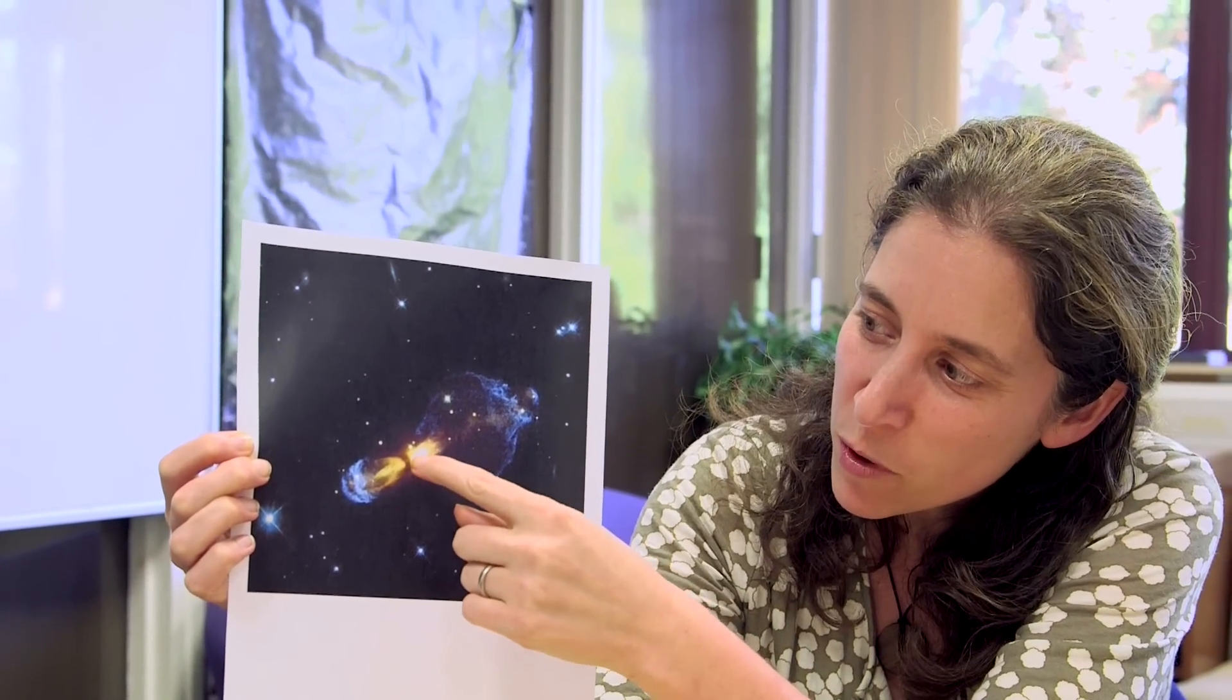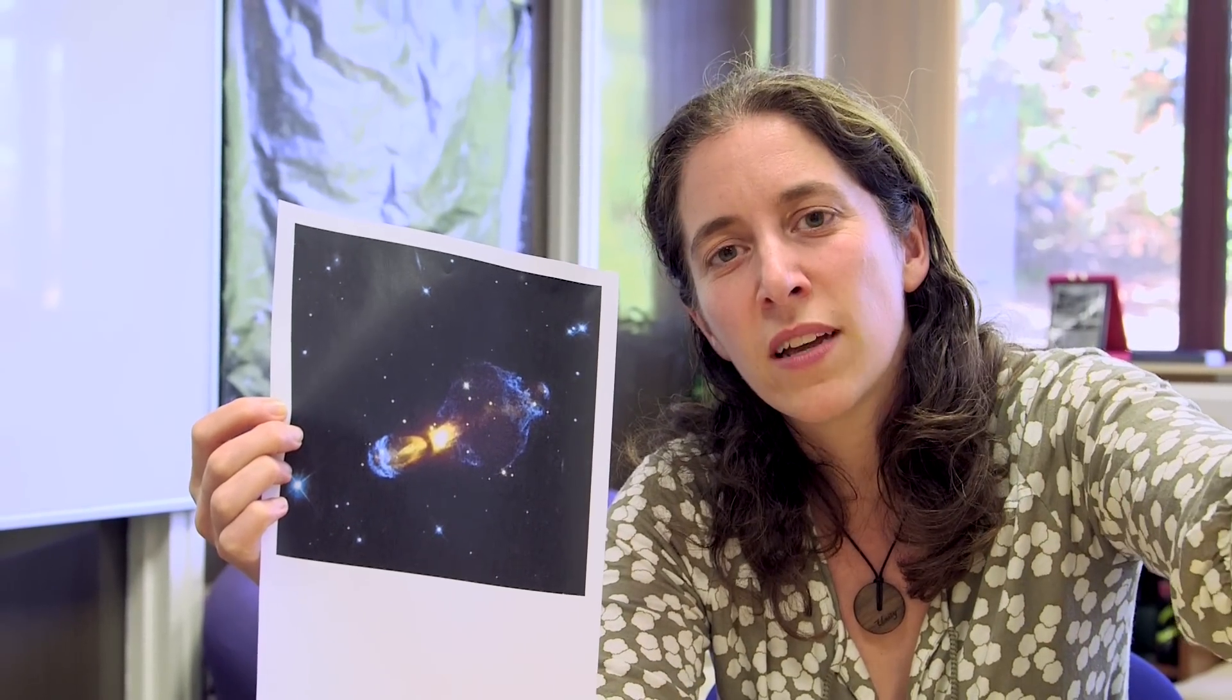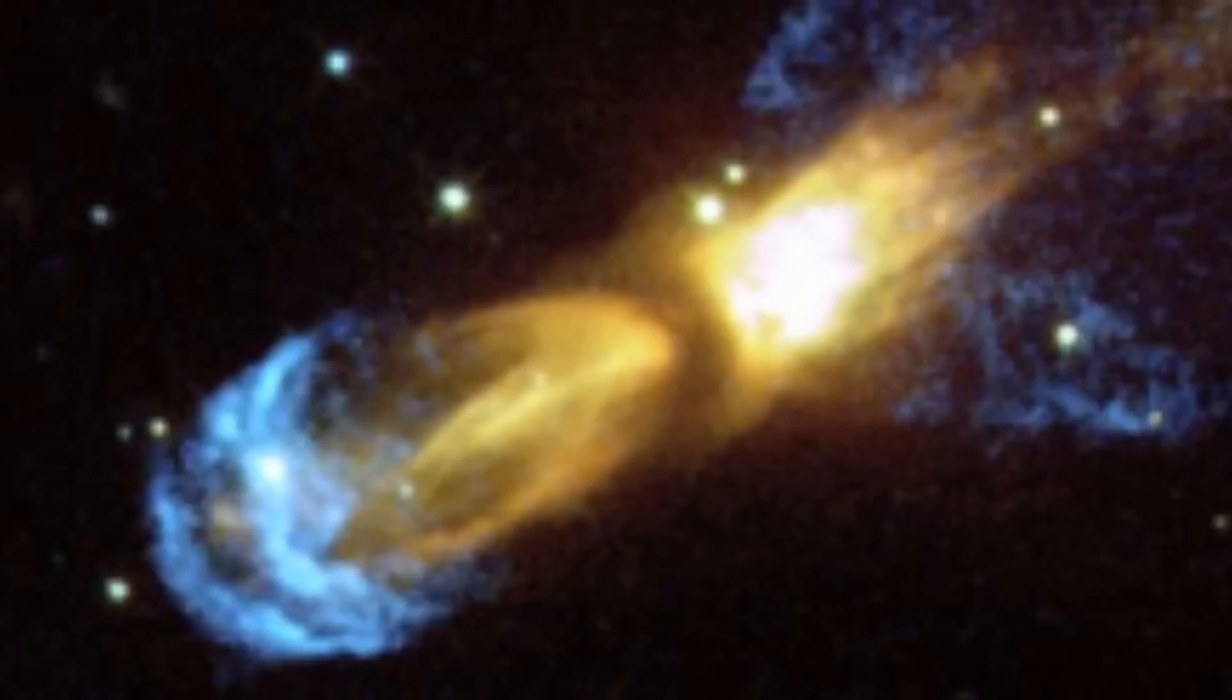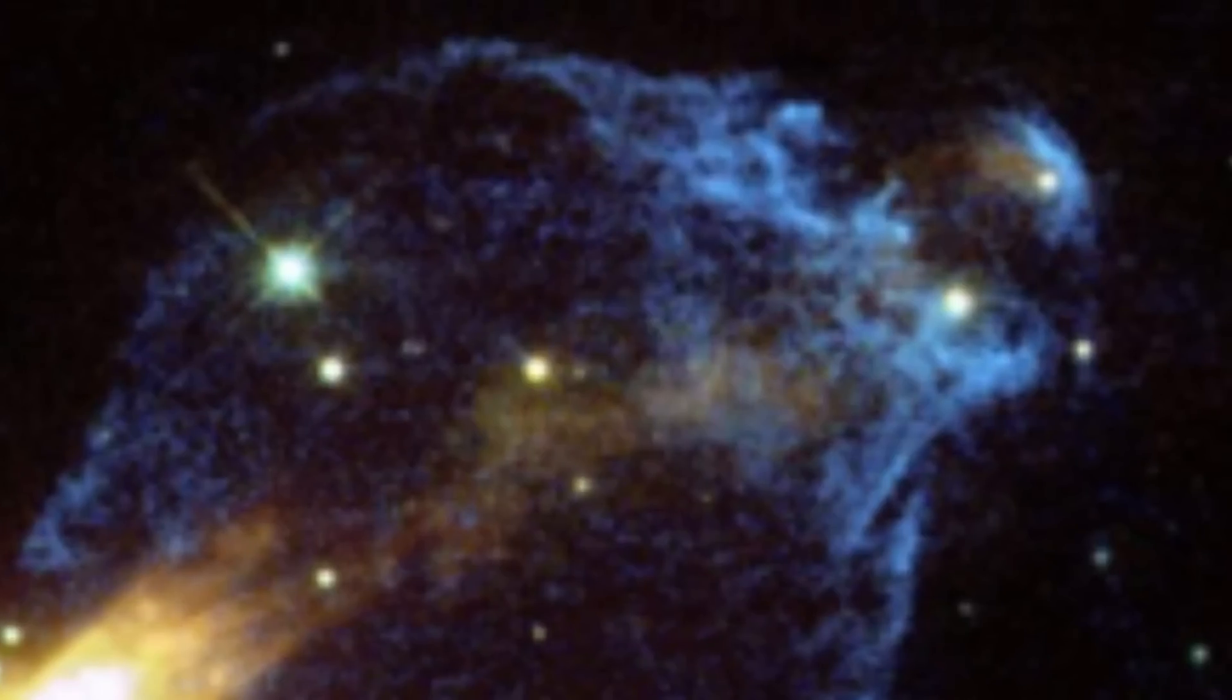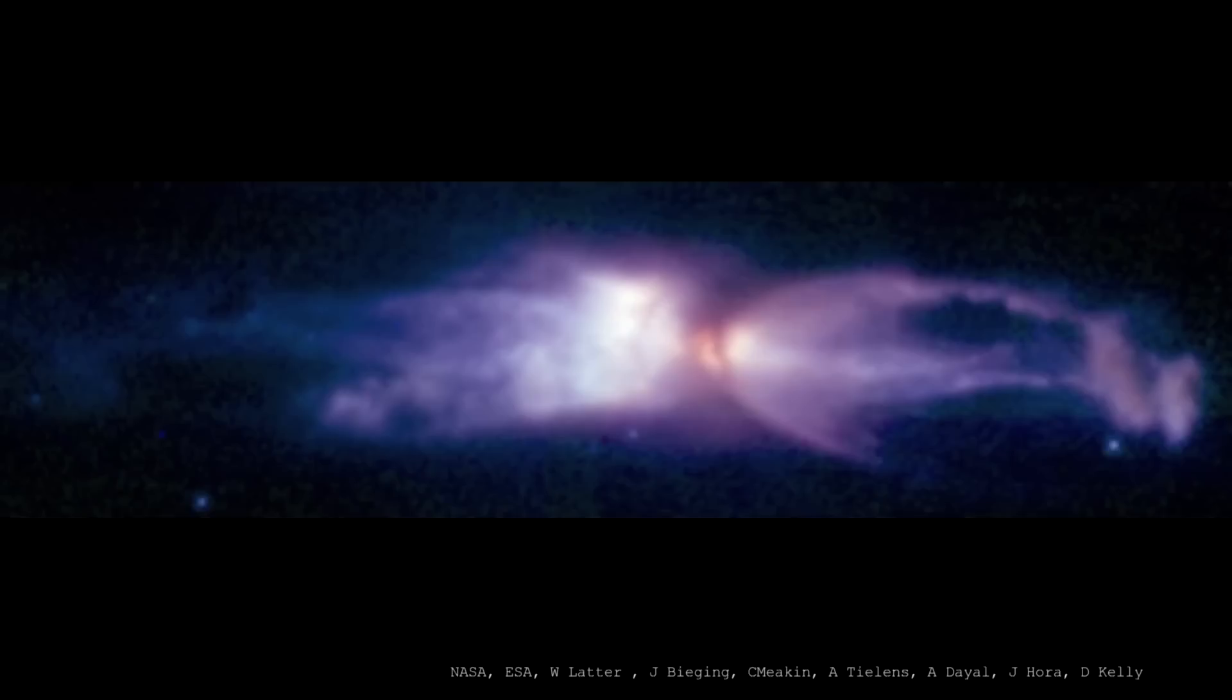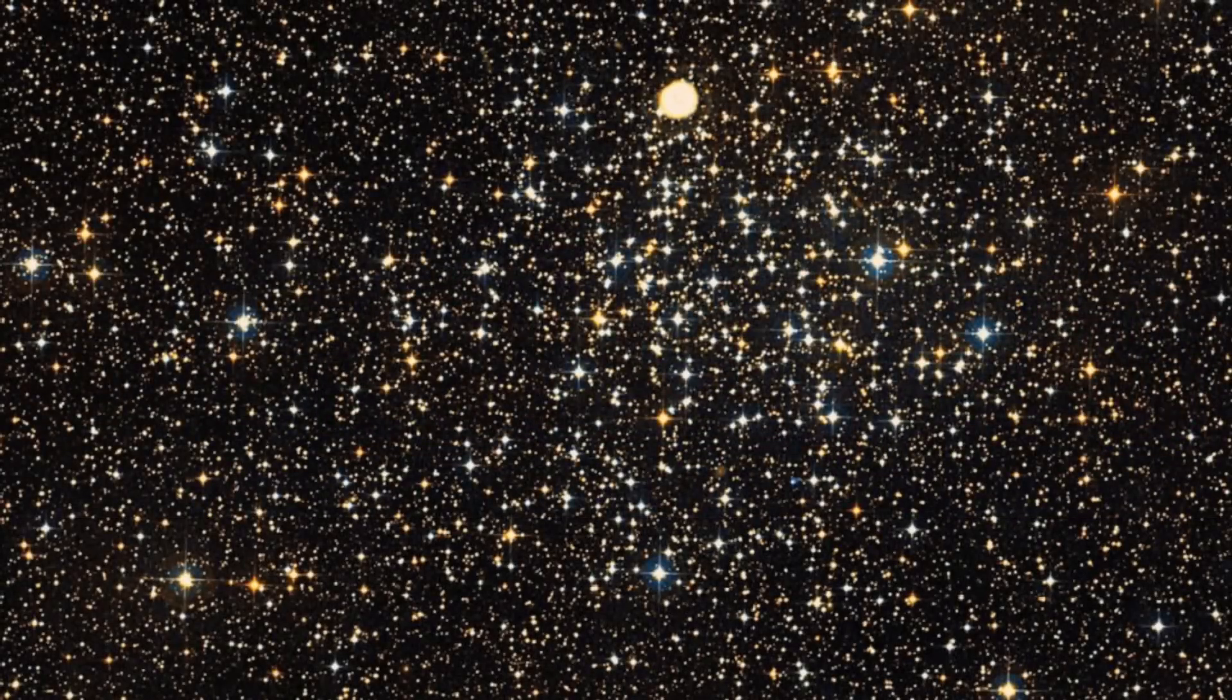The star responsible is hidden by this dust cloud here. What you're seeing is really violent stellar winds, material being moved at a million kilometers an hour in these collimated jets. Then it slams into the surrounding interstellar medium, really diffuse gas that pervades the galaxy, and it causes these highly ionized shock fronts. Basically it's ramming up and being shock heated. This is a phase that doesn't last very long, so we're kind of lucky to catch it in the act. I liked how in this one Messier object, we went through all these different stages of stellar evolution and found some really beautiful objects along the way.